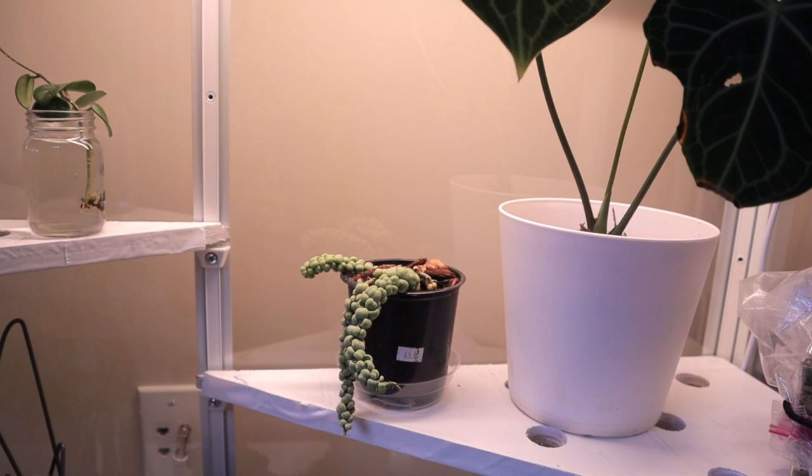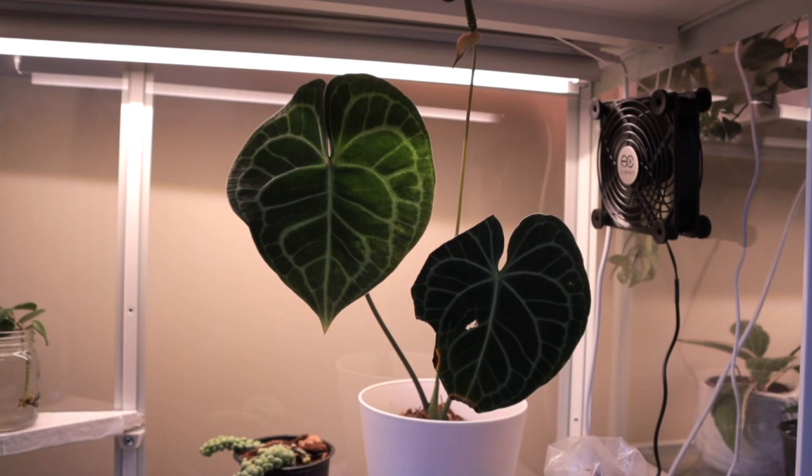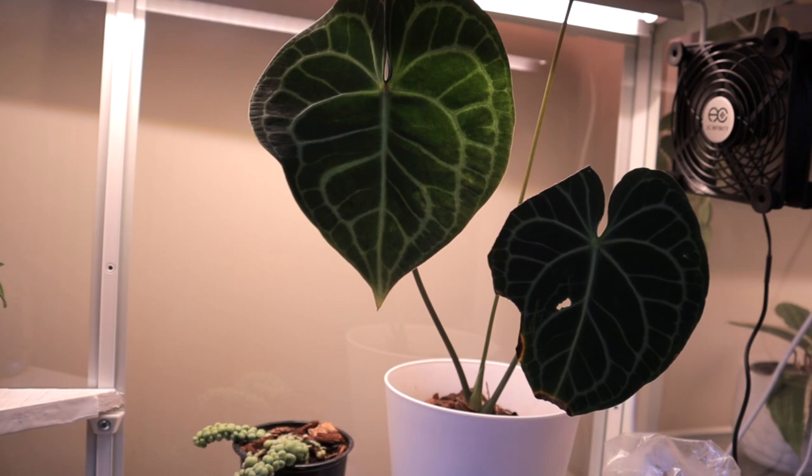nice light. This is my Anthurium Clarinervium, and I'm back and forth about keeping it in here. I'm curious what you guys think. It has a flower that is now in the male phase and putting out pollen, so I'm about to collect its pollen. So the next time it puts out a flower, I can pollinate it and make seeds. But I know this plant loves humidity, and so we're gonna see how it does in here for a little bit.